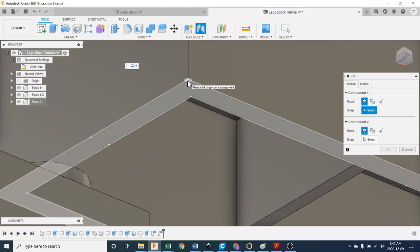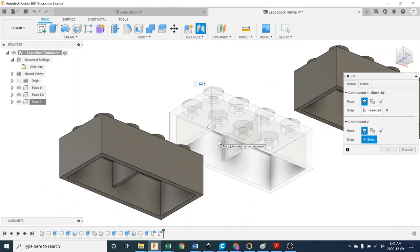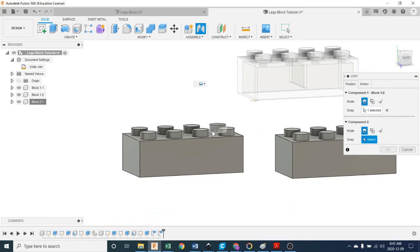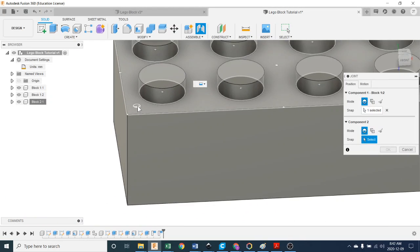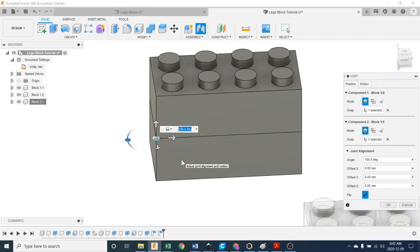So I'm going to click this corner. That's my first position. And then the next position is what that's going to move to. So I'm going to head over here, and I'm going to stay on this surface by holding Control, and I'm going to pick that corner. And boom, those two are now assembled together. Well, that's fun. We'll push OK.